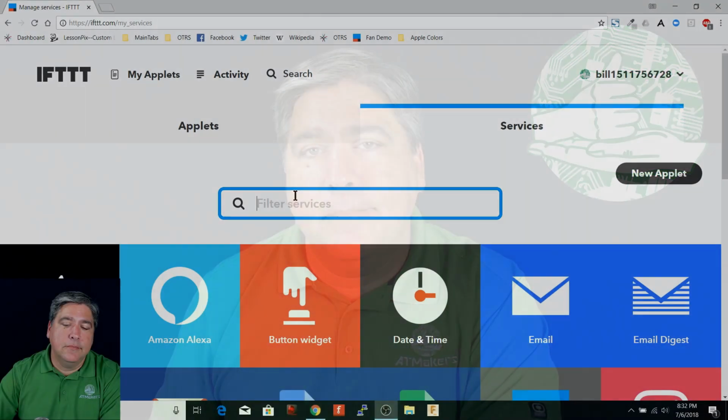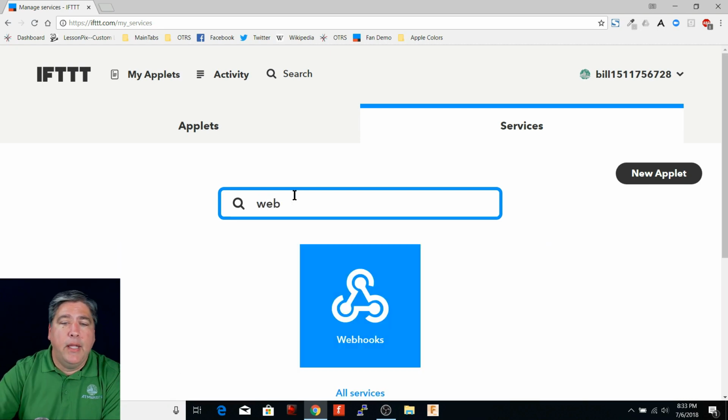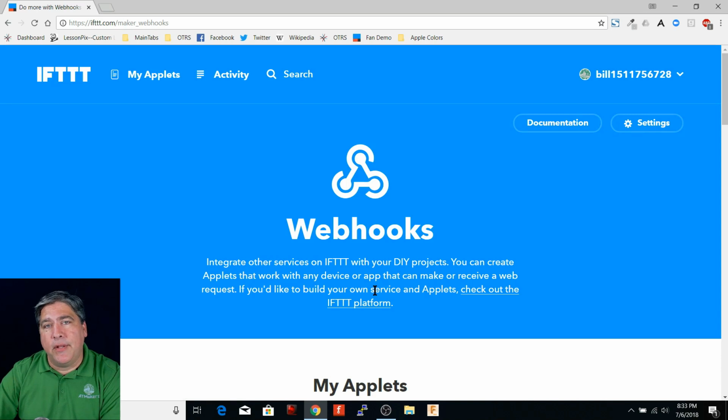The interesting thing happens next. It's when we actually hook this smart fan up to If This Then That, and therefore up to the webhooks, which let our AT users access it. Now, the service we're going to use from If This Then That is called Webhooks. And if you look under the Services tab and you type in Webhooks, you'll learn all about it.